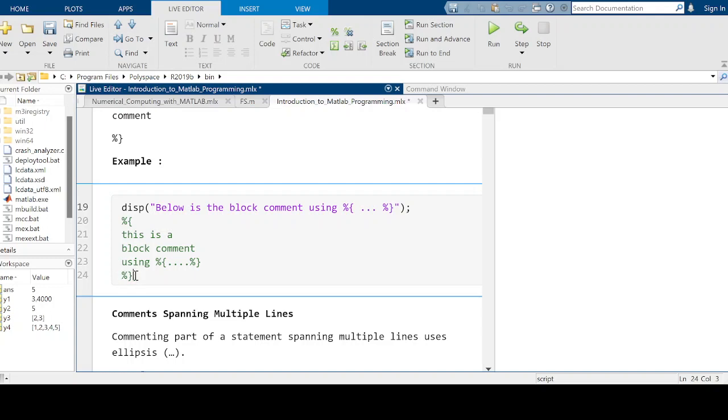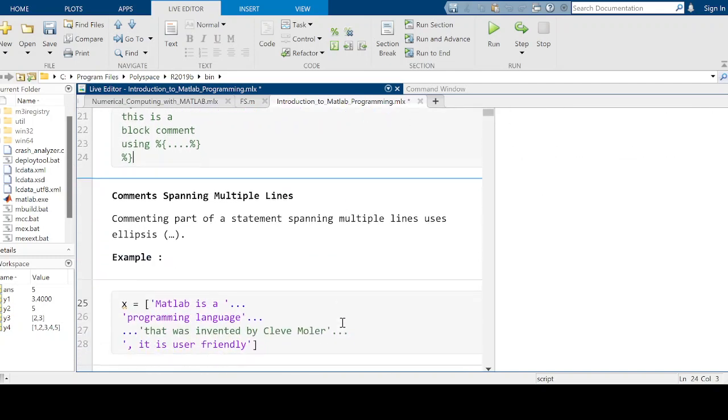Anything that comes after this now, if there is anything else after this, MATLAB will consider that to be the code, but whatever we have here is a comment. So when I run, you see this one does not appear in the output.